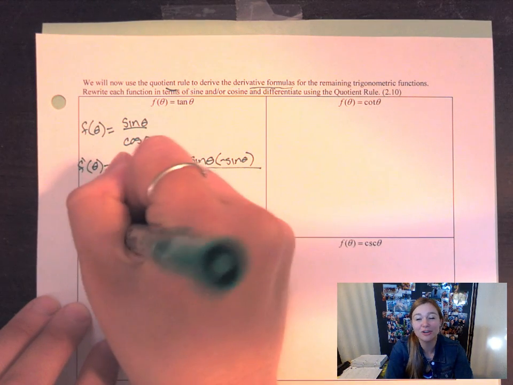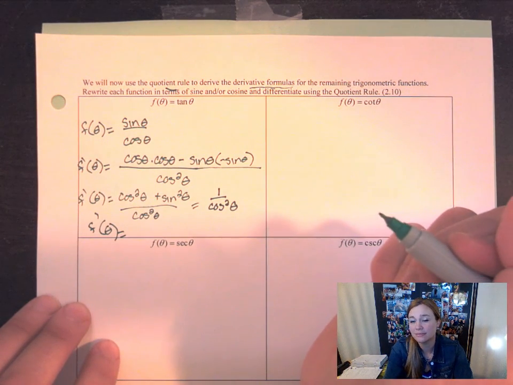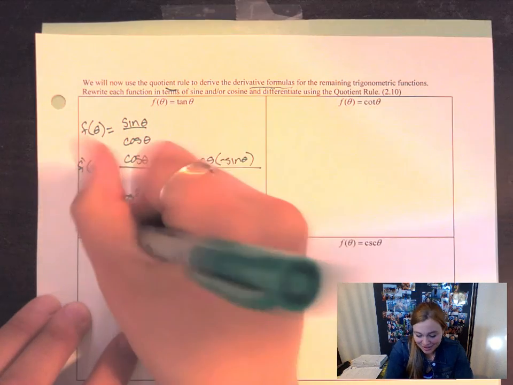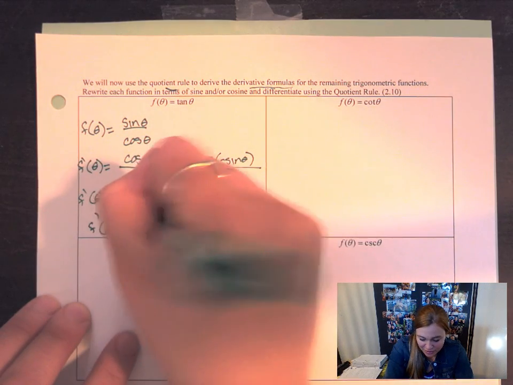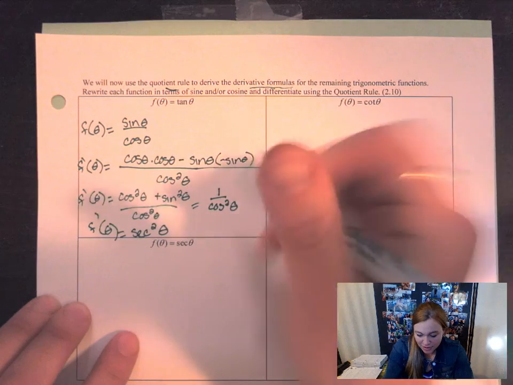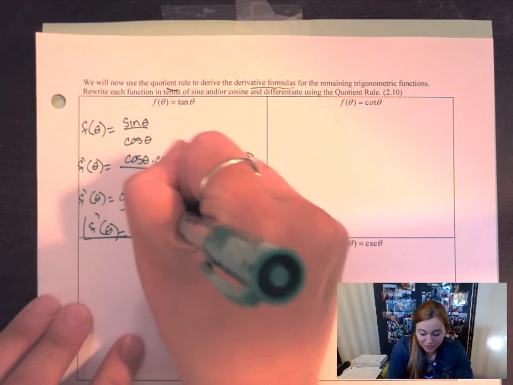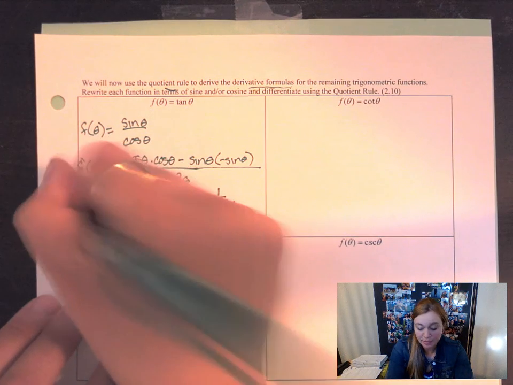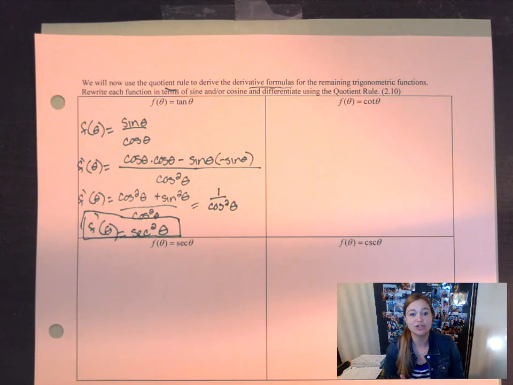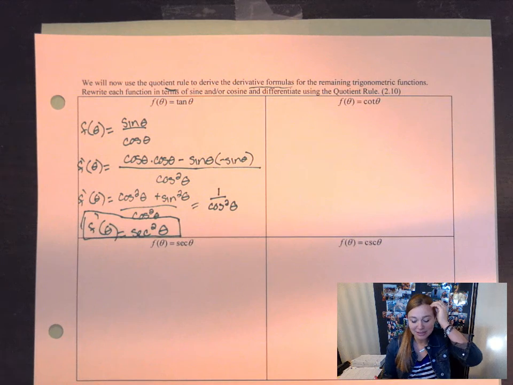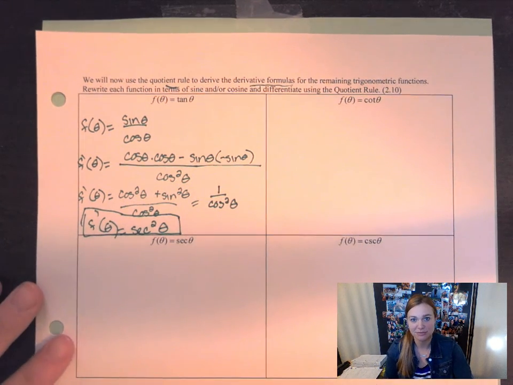Remember, 1 over cosine is also known as secant. So the derivative of 1 over cosine would just be secant squared. So really, if you're like, I don't want to do all this work all the time, and I just want to know that the derivative of tangent is secant squared, you're going to want to know that. So this is one, make a flashcard for it, and then say, okay, I've got this. The derivative of tangent is secant squared. You need to have this in your head.